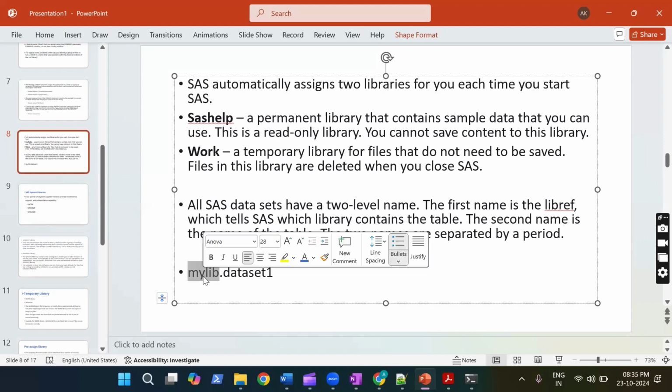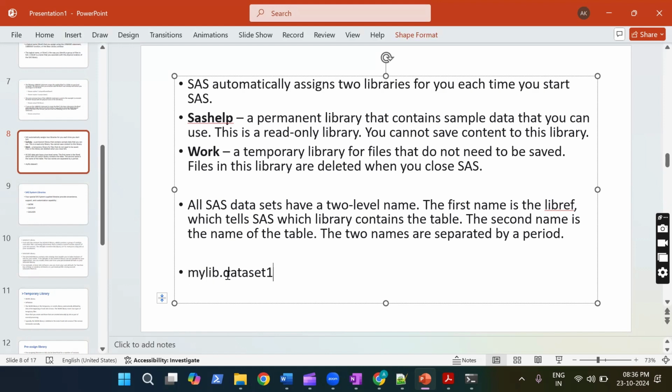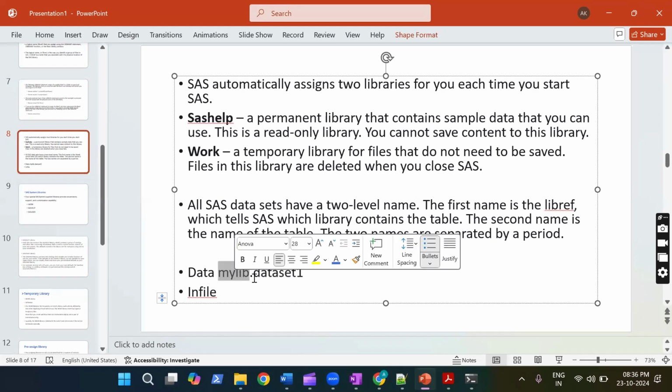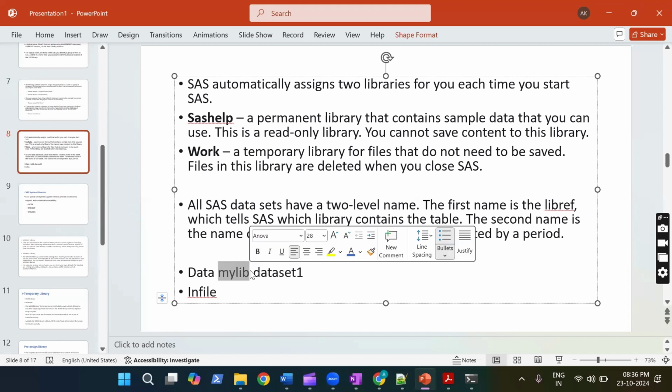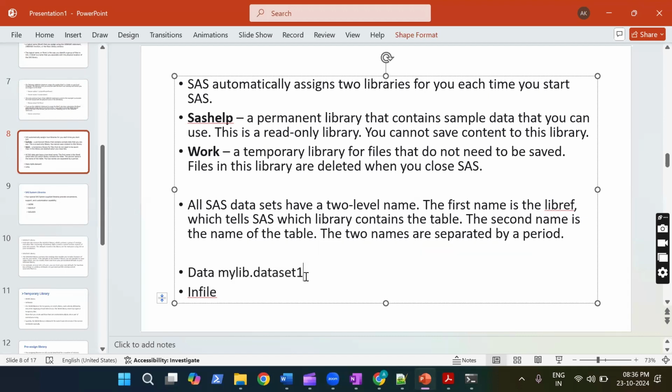To assign datasets to this library, I need to use it like this while creating the dataset: in the data step, data mylibrary.dataset1. Next I give the input values, the rows and columns. Then dataset1 is stored in this library. This is the library name, and this is the dataset name. Like that we can create any number of files in the library.